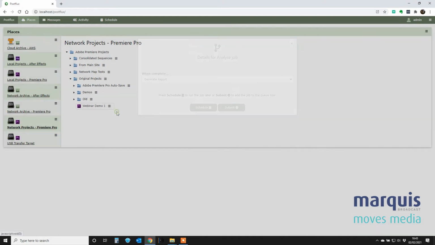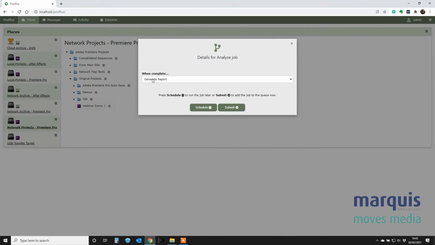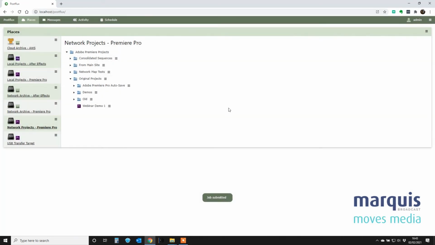So if I just do an analysis, the first thing I can do is generate a report from that file. Now I can build extra steps, but first off, let's just do a report, and we'll get it to happen immediately. That sends the job off to the background server, and it will do the actions and then feed the status back to me. If it was a larger project, we'd see the activity panel showing the details of the processing. In this case, that was really small.